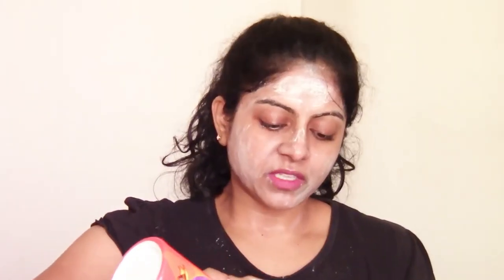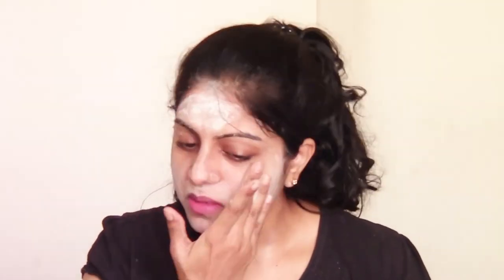I have some professional makeup watercolors, but not everybody will have those, so I want to give you options. It will make the dress a little messy, so make sure you cover the dress properly before you do this — the powder is going to fall all over it. My suggestion would be to avoid the lip area for the kids. There are two reasons I applied a lot of moisturizer underneath: one is that the powder really sticks to the skin and doesn't go off easily, and the second is that the kids' skin will stay moisturized and not go very dry because we are using a lot of powder.